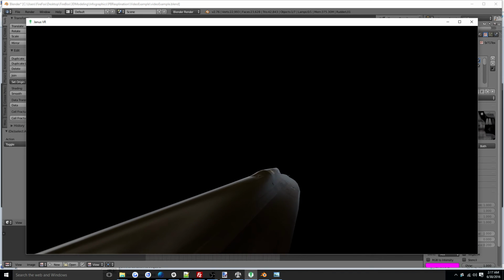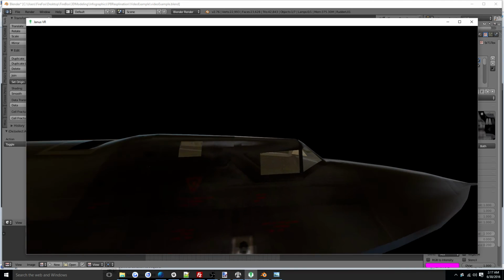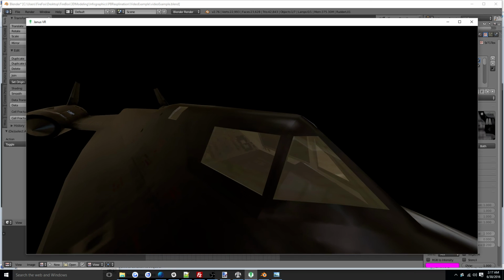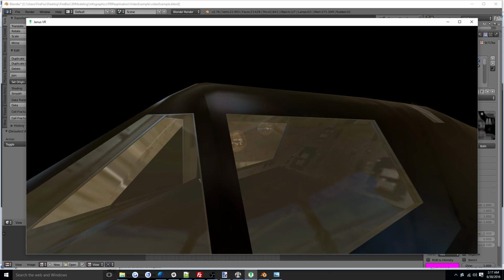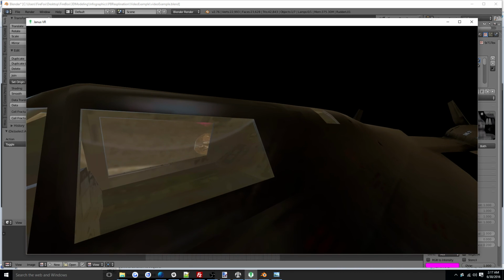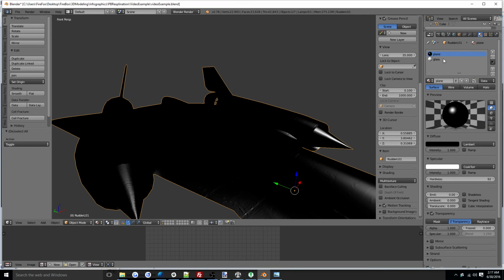And the last thing I want to cover is the windows here. So you can use a texture as a diffuse texture, something like a texture with an alpha layer, so that it has transparency here. And you use that, but what you do in Blender is you go to the glass layer here, set the hardness to 511, because glass is very shiny, so it reflects, it's like a mirror finish.